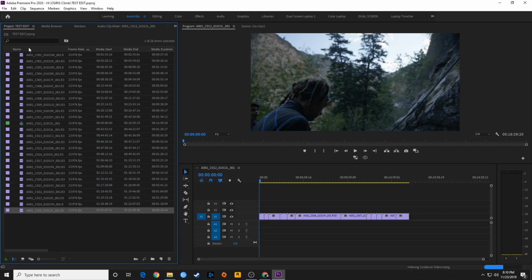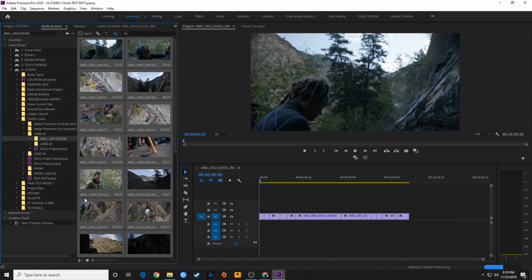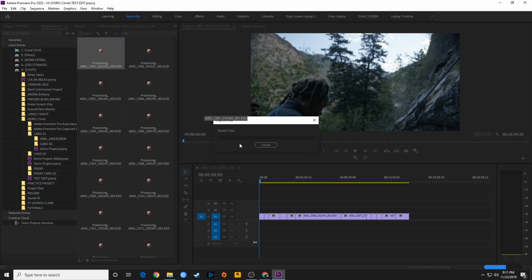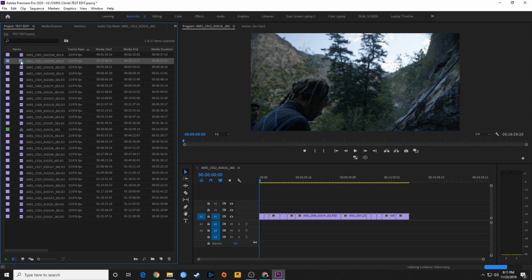Let's import a specific clip here. Let me go to my media browser and import one more file. Import this first clip here. This file that I just imported is a video with an audio track attached to it, and now I'm not going to save my project. I'm not going to do that update, but remember this file right here.